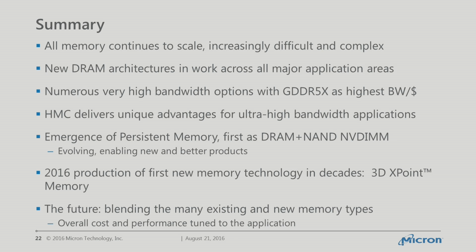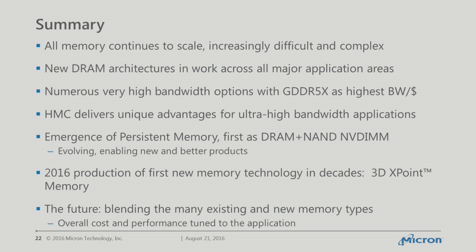What I told you is memory continues to scale, albeit increasingly difficult and complex. There are new DRAM architectures in work across all the major application areas. A lot of people talk about bandwidth and 3D, and quite frankly, 3D still hasn't found its path, right? All the 3D choices are considerably expensive, and having started on it in 1998, I'm very shocked that in 2016, the prices haven't come down as much as we had envisioned that long ago.